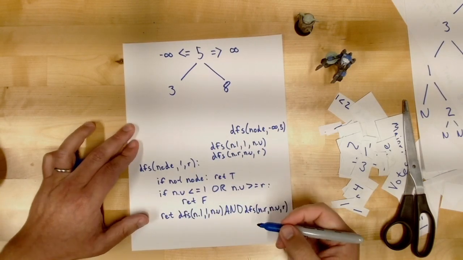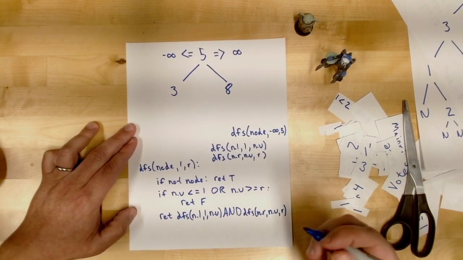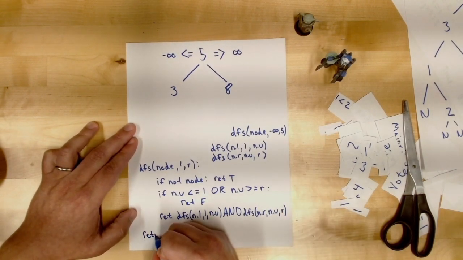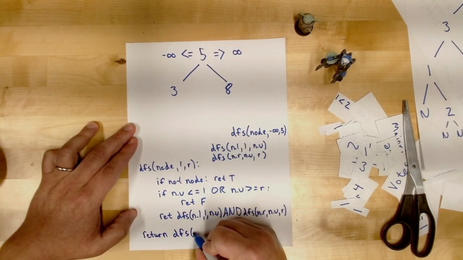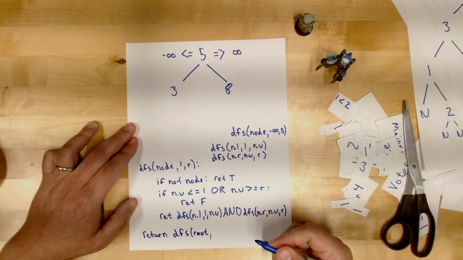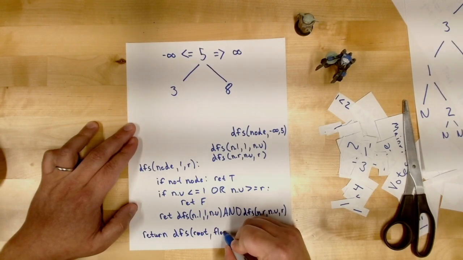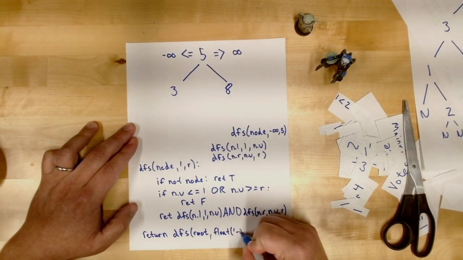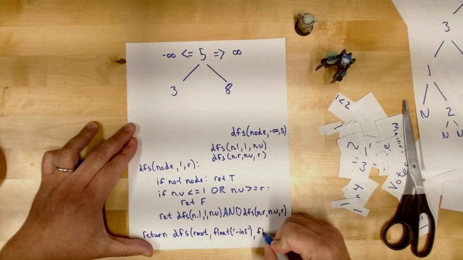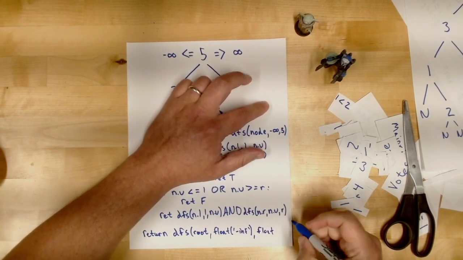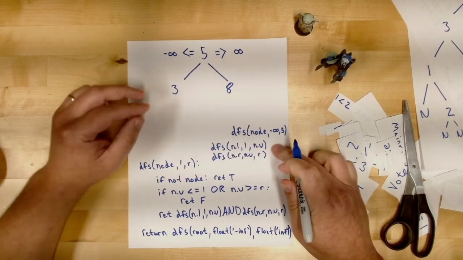It's all or nothing. If they're both true, then it's a valid binary search tree. So outside of the function, we have whatever Leetcode gives us, or whatever we want to call it. The way we're going to call this is we're going to call return DFS on a root. And you remember what our boundaries were? So the way to do this in Python is pretty simple. So float of negative inf for infinity and float of inf. And it barely fit on there.